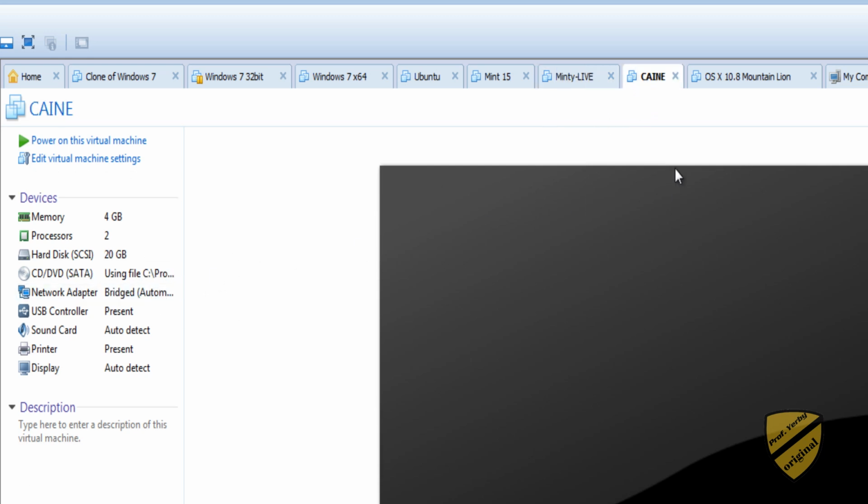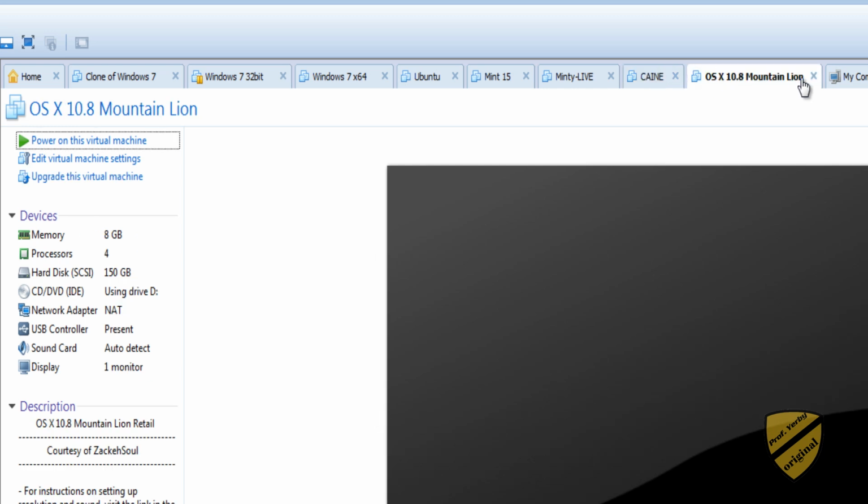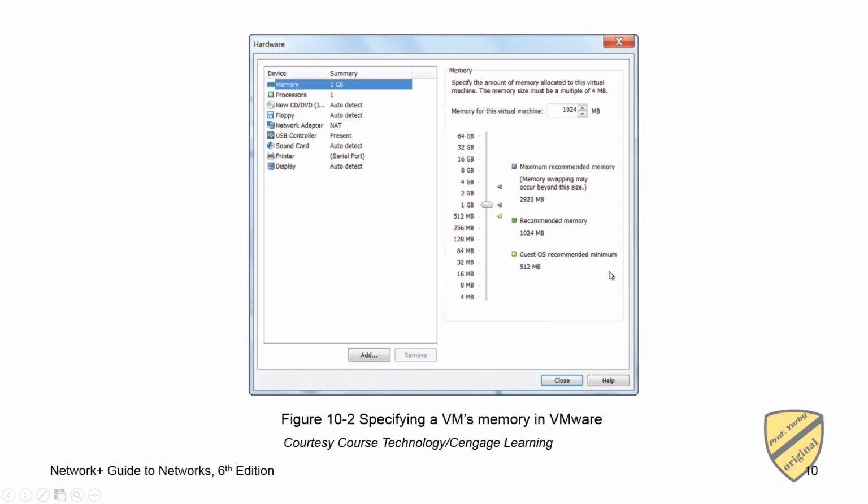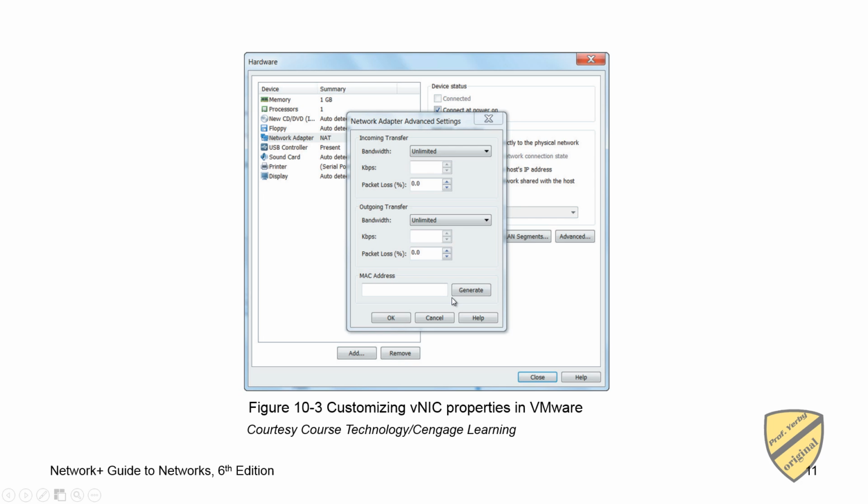Most of them are in NAT, which is network address translation, and at least two were bridged. So let's get back to the slides and talk about the differences there. But it's really easy to make those changes. This is where you can set the amount of bandwidth that you allow each of the virtual machines to utilize.